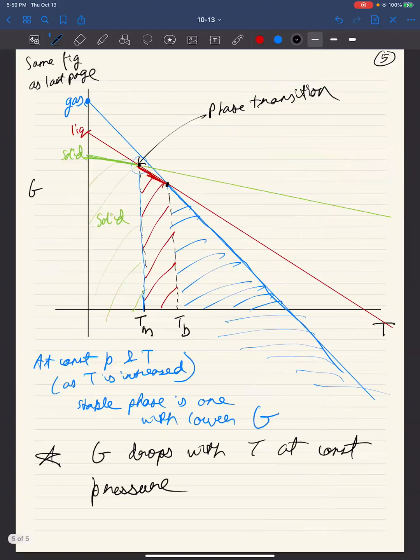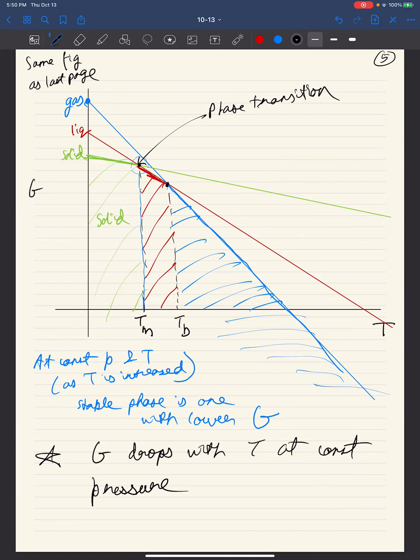So this is one reason why we keep entropy restricted to 0 at 0 Kelvin, because you see it conforms to what we expect of change with change in material. So this was phase transition when temperature is increased at constant pressure. Now let's think about the other way around.